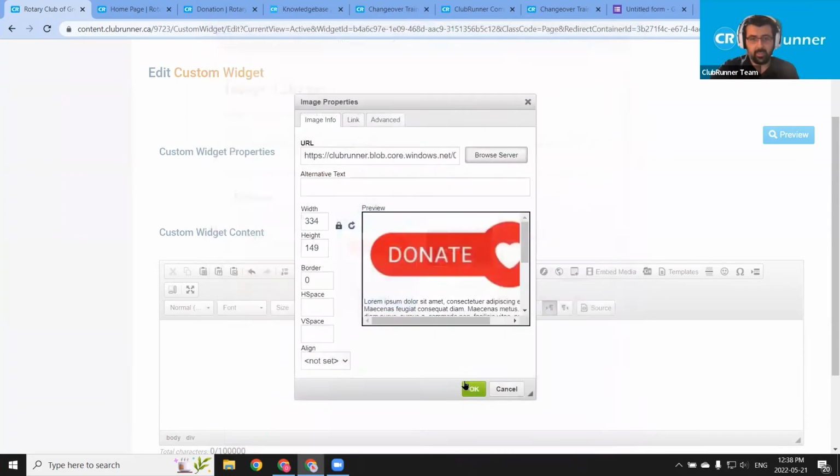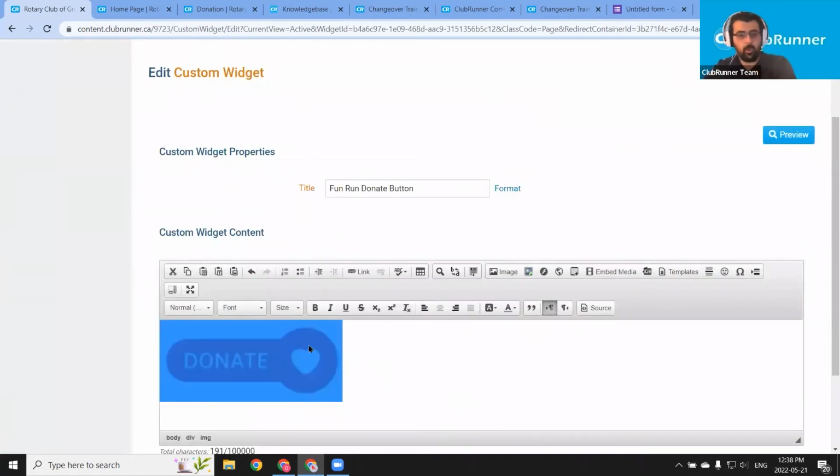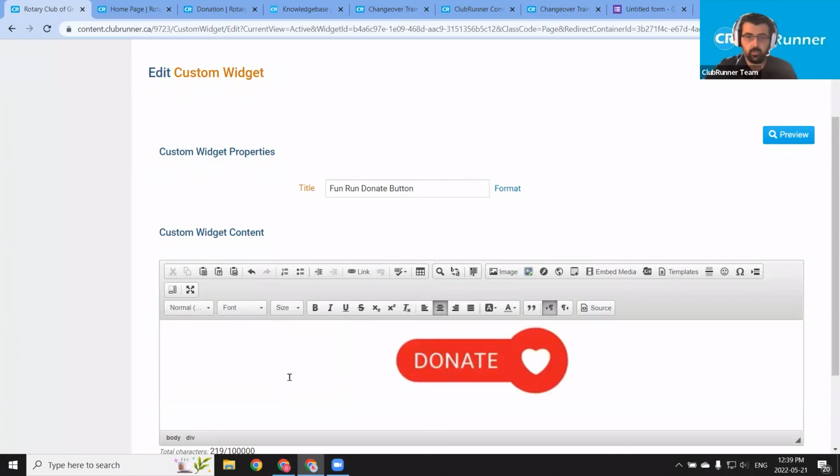I'm going to add it to the page. It looks to be about sized correctly. 300 width is pretty large, but in relation to the other content, I think it's good. Let's go ahead, click OK. That looks about right. I'm also going to center align this. Again, I'm just going to highlight it, press the left arrow key on my keyboard, and then click the center align tool.